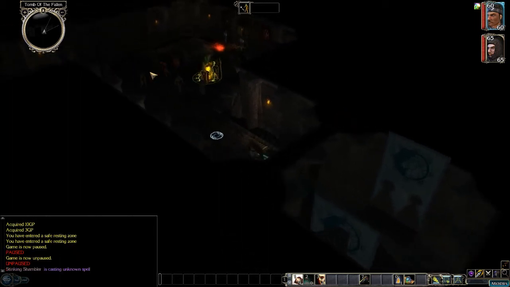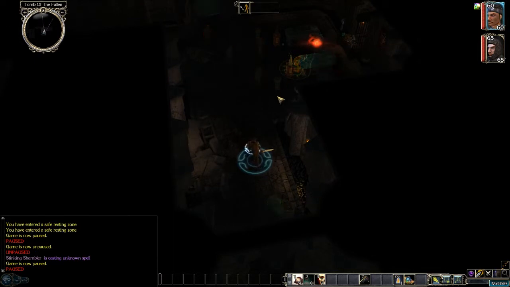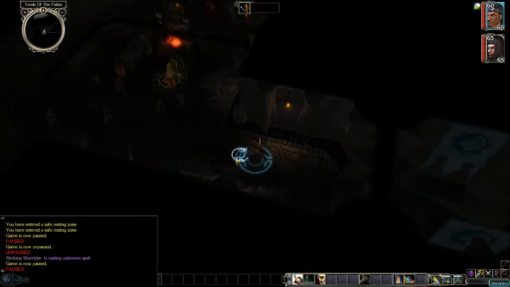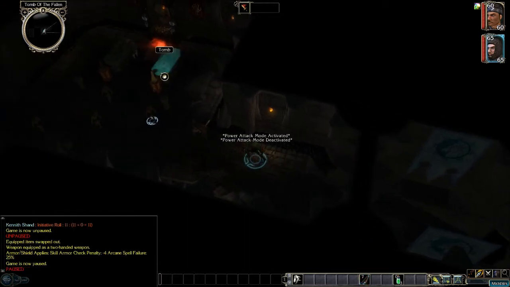Oh, there's a group of them. Shambler, shambler, shambler. Let us settle this. And there is a stinking shambler right there. So a total of 5 of them. Okay, let's go ahead and use Smite Evil on that stinking one. Crispin, go back to your bow and shoot him up. Yeah, he can target that one right there.